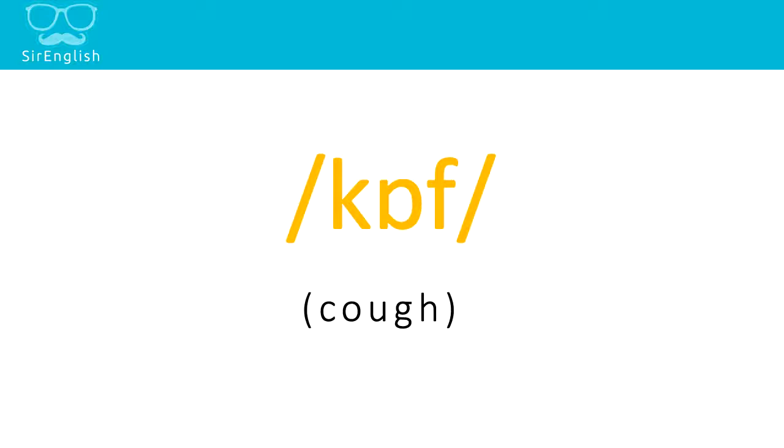But there are spelling and sound relationship patterns. So I want you to start to notice the patterns between sound and spelling. For example, C can represent the sound K, okay? But it can also represent other sounds, which we'll see later in the course. GH can represent the sound F, as you can see in the spelling cough. So just keep these patterns and relationships in mind.